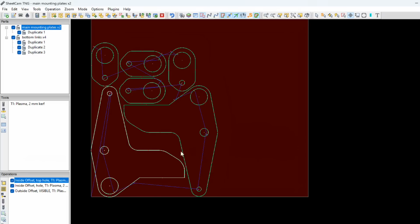So I've got them parts put into SheetCam with all your lead-ins and lead-outs. And this program will write the program that the CNC machine follows, so write the file. So yeah, we'll save this onto the USB stick and then we can go and cut these bits out.